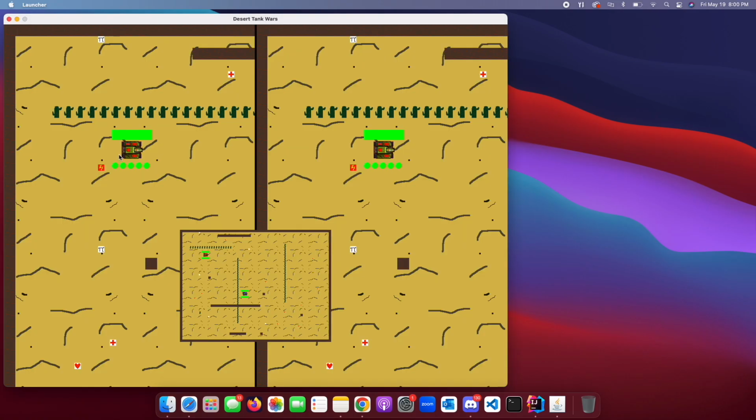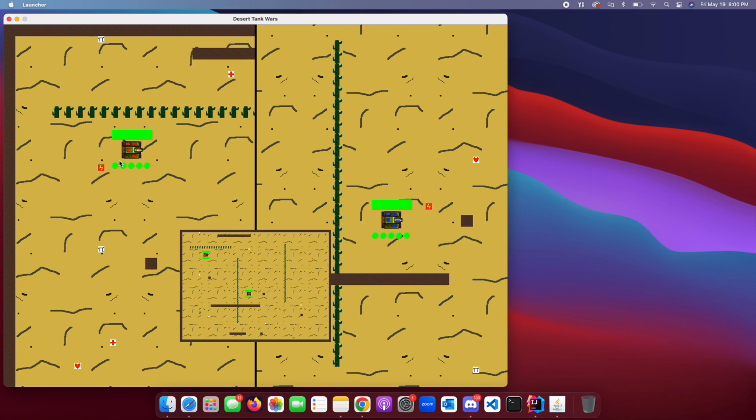And if I click on restart the game, everything is back to normal, and now we can see all the power-ups and all the players and all the walls are back to normal. And yeah, that's pretty much the game.